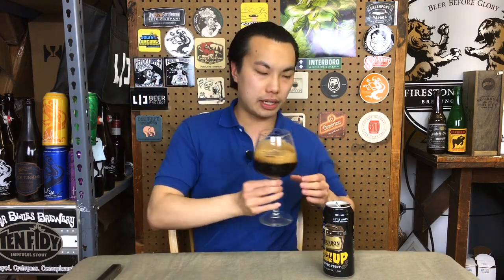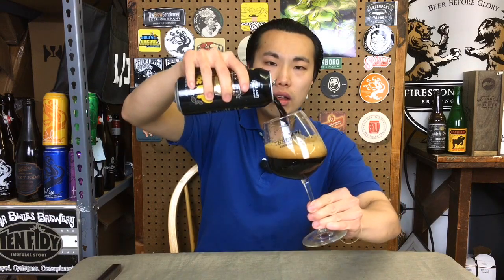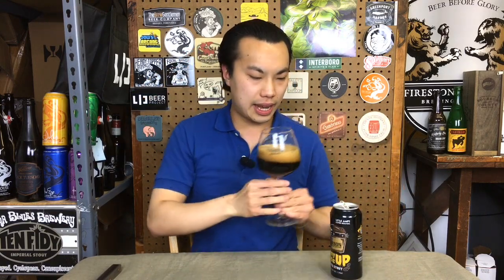The beer is pitch black. Wow, that is a dark beer, right? Very dark. Even out of the can, you can barely see anything through it. It's a really dark brown, but pitch black. Let's get the aroma on this one.